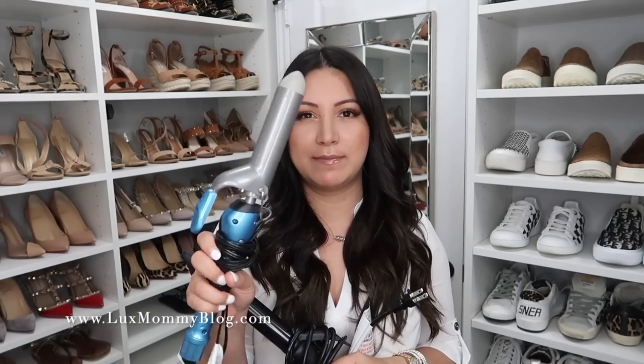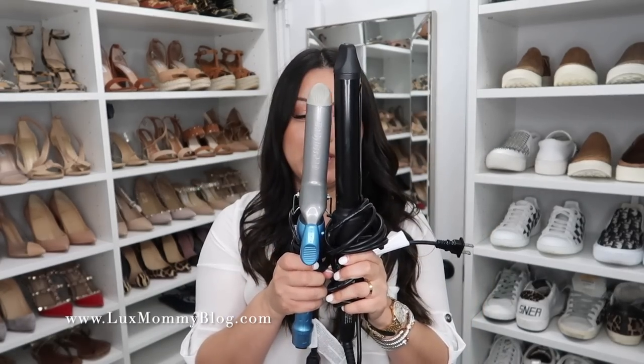Next up, I wanted to share my two favorite curling irons. I've gotten a ton of questions about my curls recently, and these are the two that I use. I've been recommending the first one for the last several months — it's super affordable, under $50, sometimes as low as $30 or $32. It's a one-and-a-quarter inch barrel. I love this one. It is gentle on the hair, very smooth, doesn't tug, and leaves a really nice curl that will last for days. I recently ordered this second one as well because it has a longer barrel — about an inch to an inch and a half longer. If you have long or thicker hair or you're looking for more of a beachy, lengthier curl, having that extra length really helps.